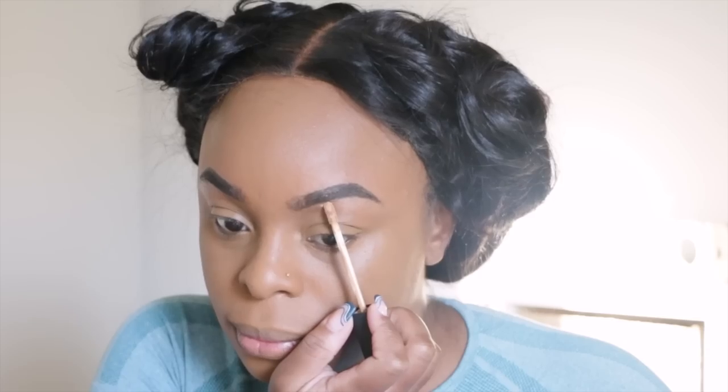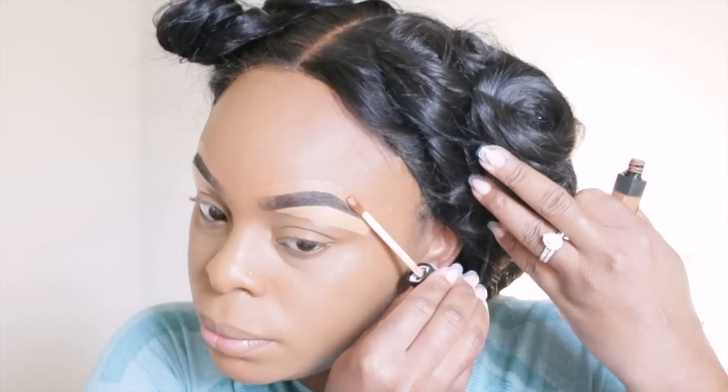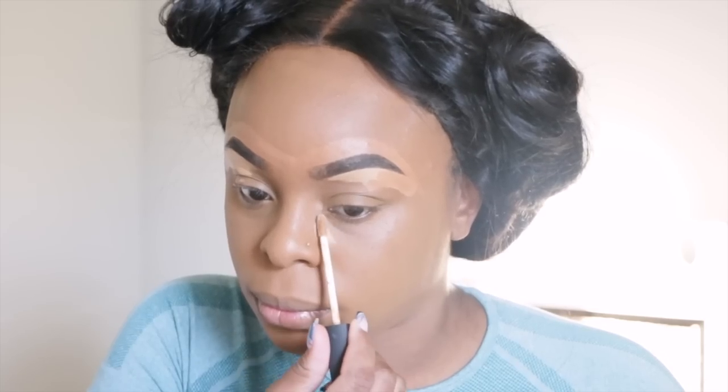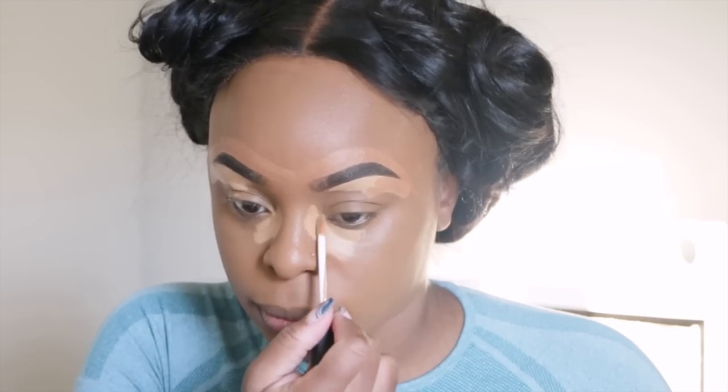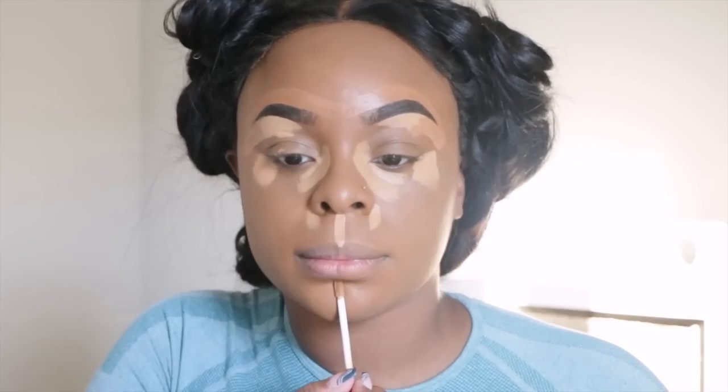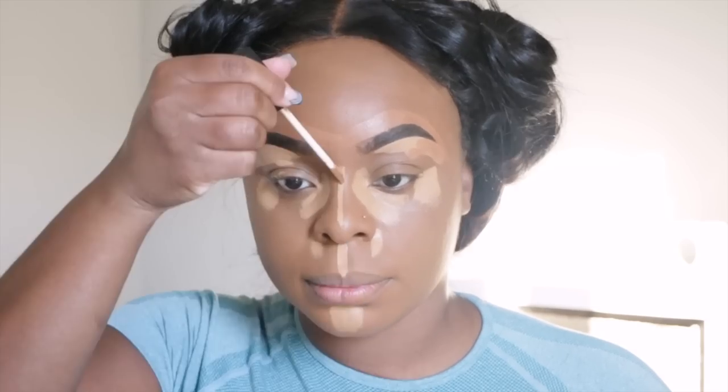Wow. Anyway, moving in with NARS concealer. Y'all know I've been using this since I started doing makeup on myself and on my friends. I live by it. I live by it. If you haven't tried it, girl, you sleep. We don't have nothing to talk about. Anyway, I'm just going to highlight in all of the highlight-popping areas. Y'all know where you want to bring a lot of light to your face. I do believe in less is more, but go off, sis.